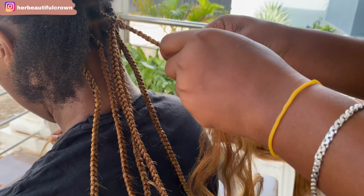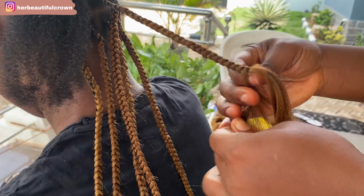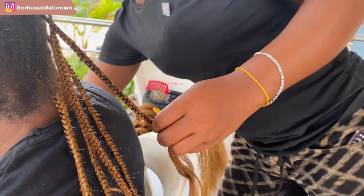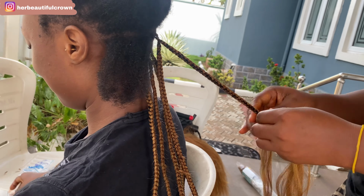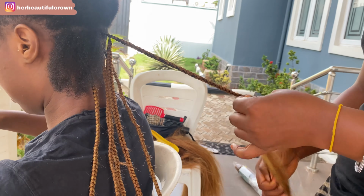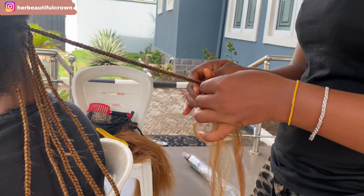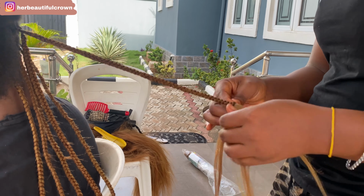If you have ever watched a Ghana weaving tutorial, knotless braids is done with the exact same technique as Ghana weaving. The only difference I noticed is that with Ghana weaving, you are weaving it to be a cornrow, but with knotless braids, you are weaving it to be individual. That's just the difference. But the same technique of feeding in hair is applied to knotless braids.